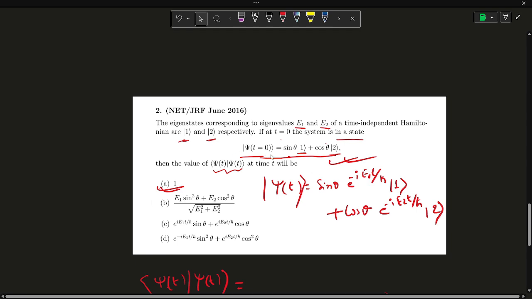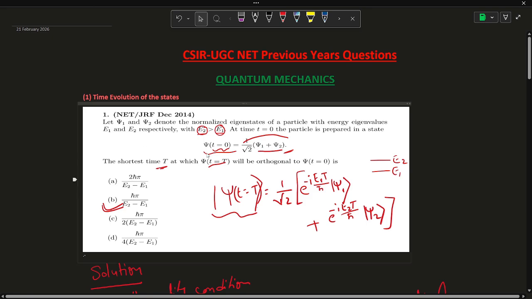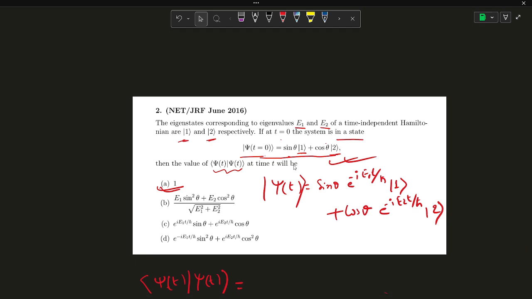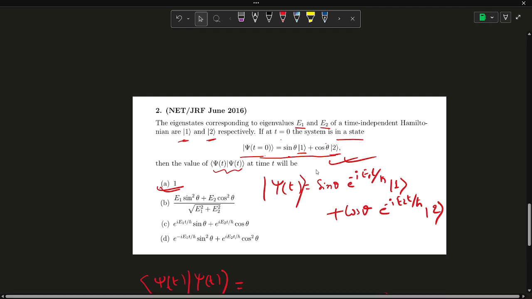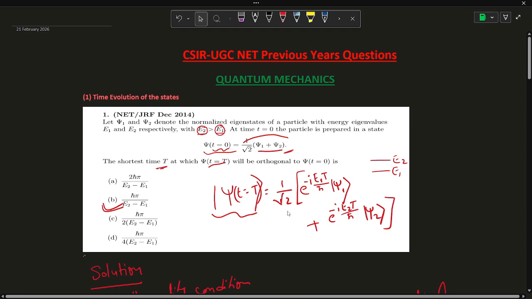So we have solved two questions which came in 2014 and 2016. Now we will move to the next topic, which will be commutators, and in that part we will have at least 5 to 6 questions. So thank you till now, and again just go and practice this problem. This is going to be very easy, not much is there. So thank you.